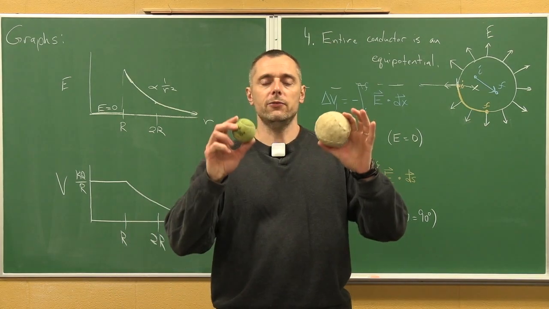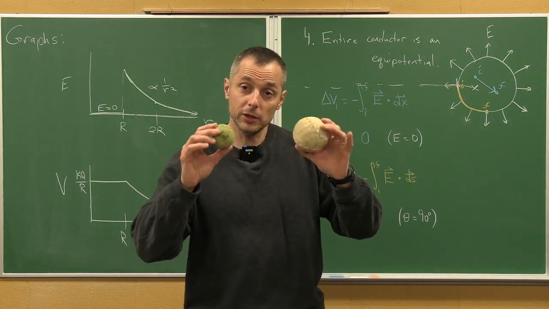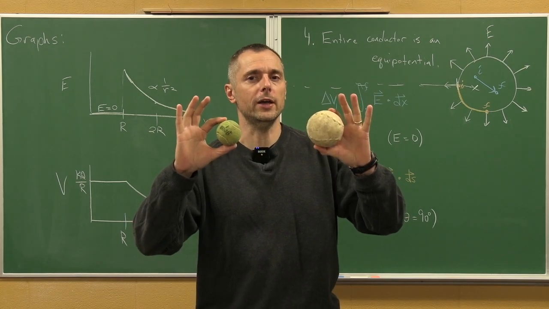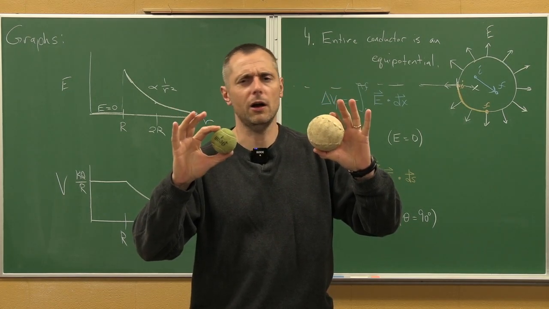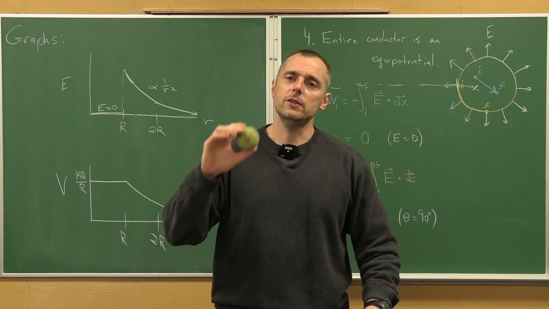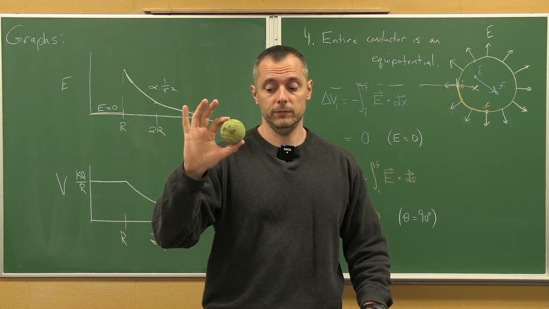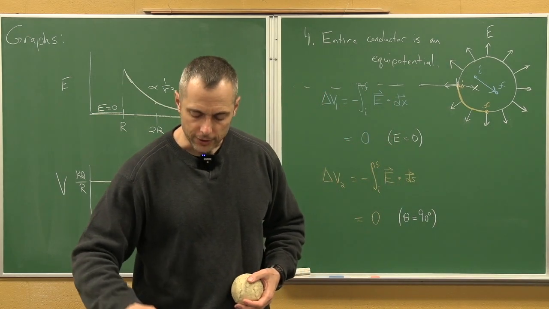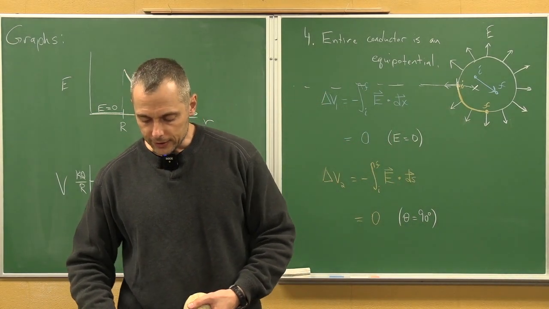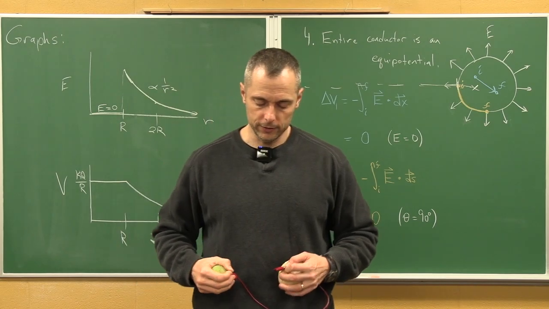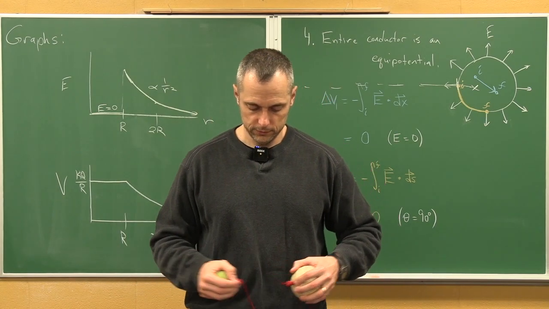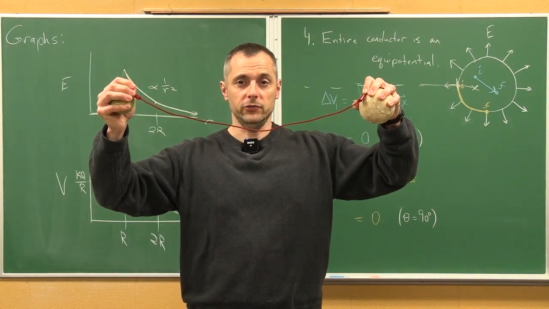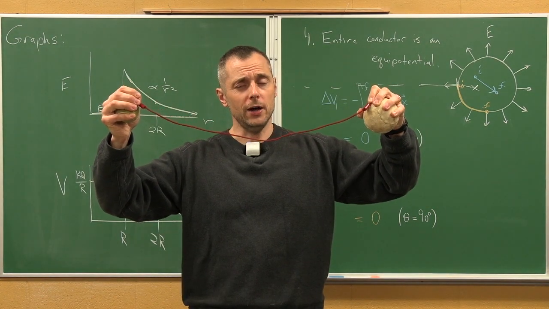Let's suppose I have two metals. Okay, these are not metals. But let's suppose they're two spheres, different sizes of metal. Solid, hollow, doesn't matter. One of the spheres, I put charge on it. Okay? The other one's neutral. What I do then is I connect these with a long wire, like this. And I say, what's the charge now?